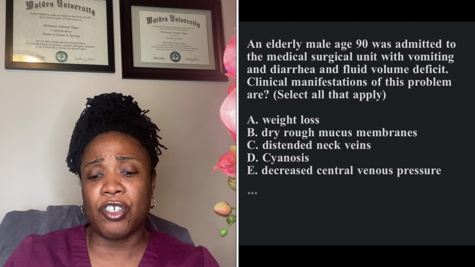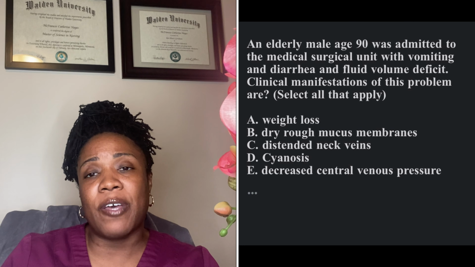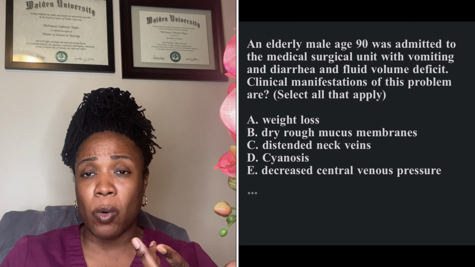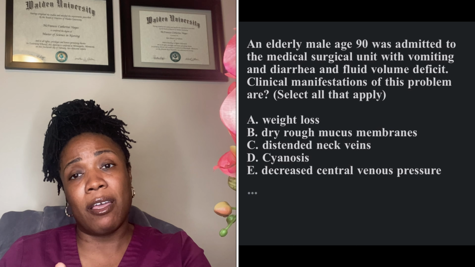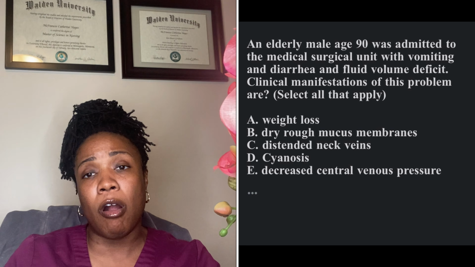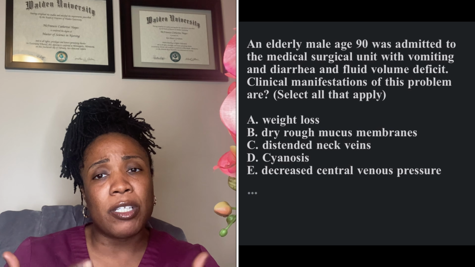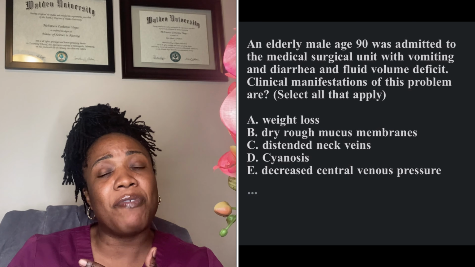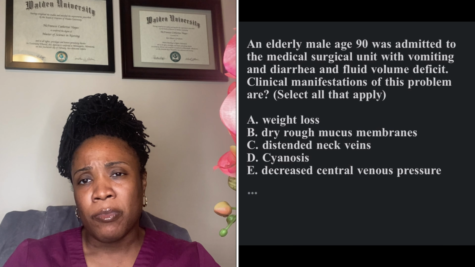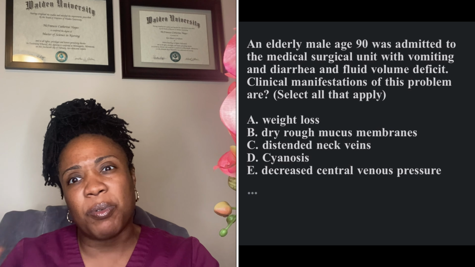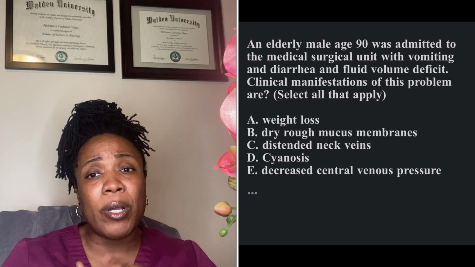The last one says decreased central venous pressure. I like this one. Decreased central venous pressure means, how is the preload going to look, right? Because we already know when blood is ejected away from the heart, we have to perfuse our organs, right? But if my fluid volume is low because I'm vomiting and I'm having diarrhea, what is my preload going to look like? What is that venous blood return going to look like? Am I going to be able to have enough blood for preload?